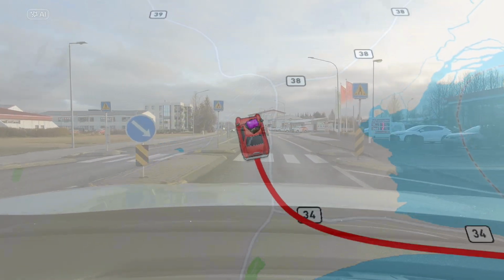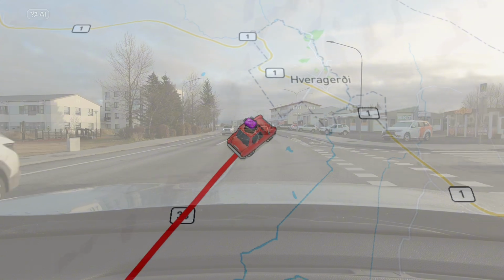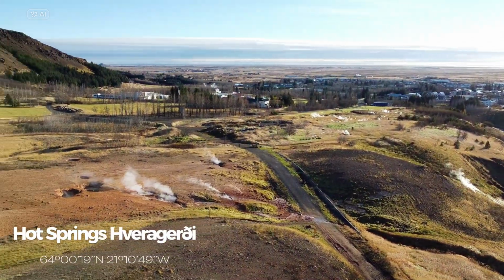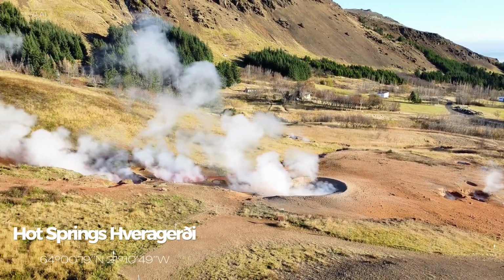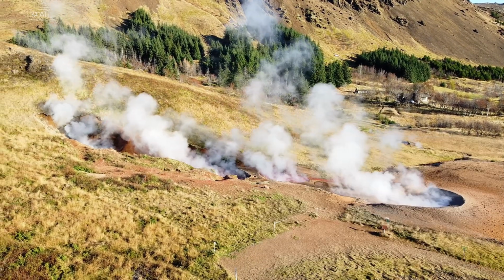From here we continued to this other town, where there are several zones of geothermal activity, with plenty of walking trails, and we were surprised that there was absolutely no one else in that area. In all the time we spent there, we were able to bring you closer as well to another area next to the village, where there is a small bathing area in geothermal waters, in the same river bed.